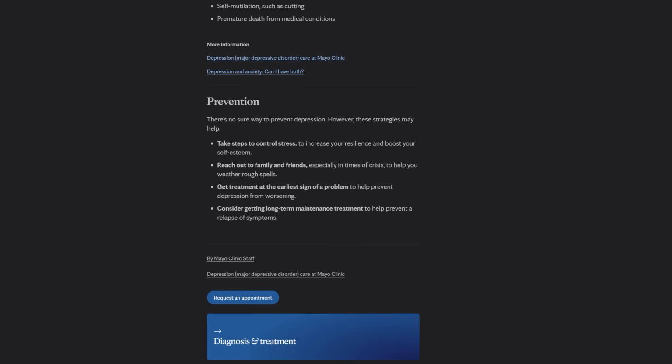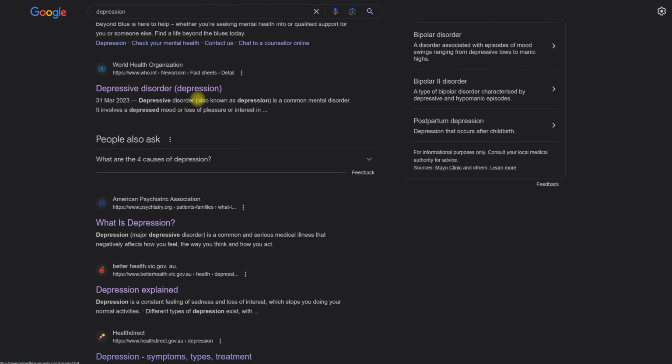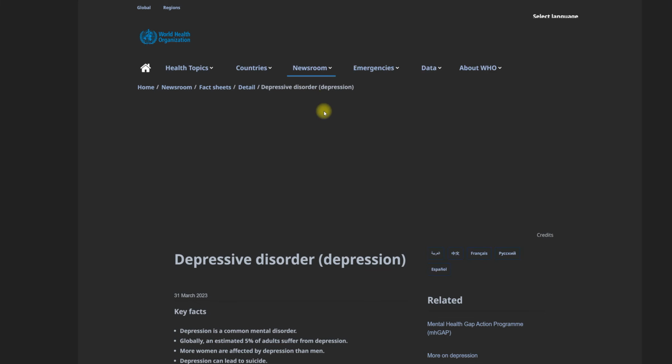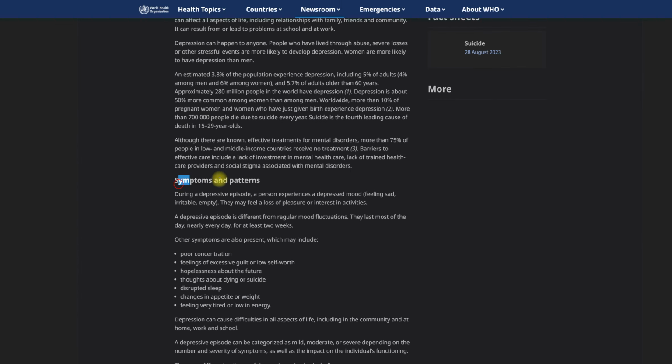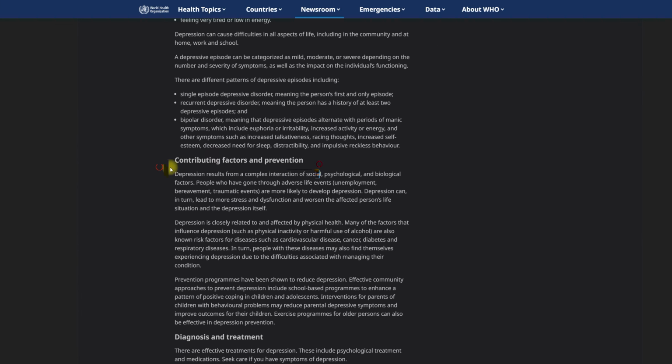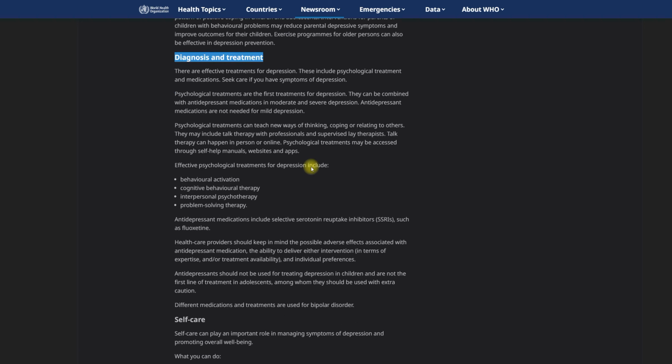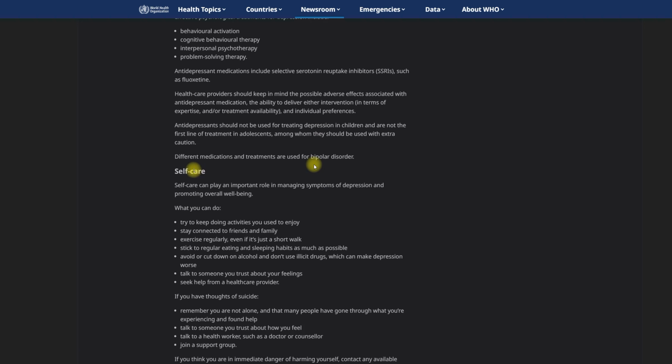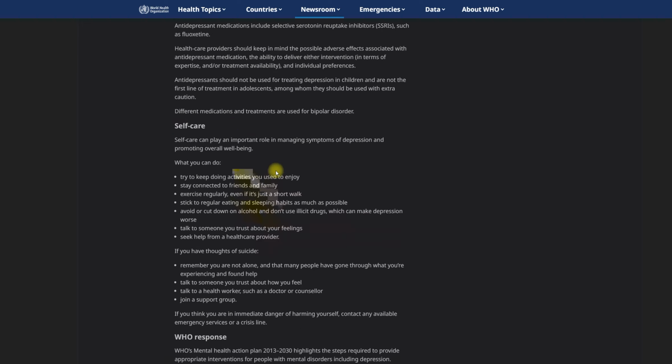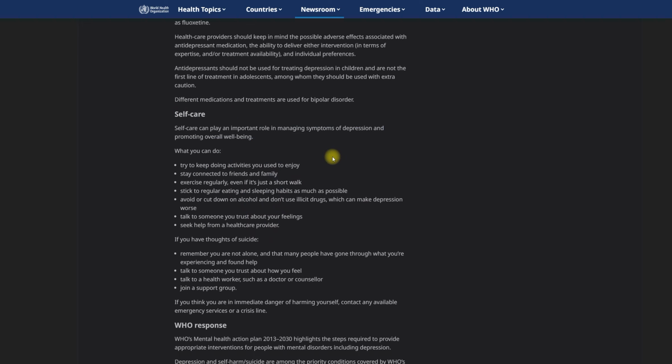Cool, let's look at another page here. Again, we have the symptoms, contributing factors and prevention, diagnosis and treatment, self-care. There are a few issues that they have here with their pages.